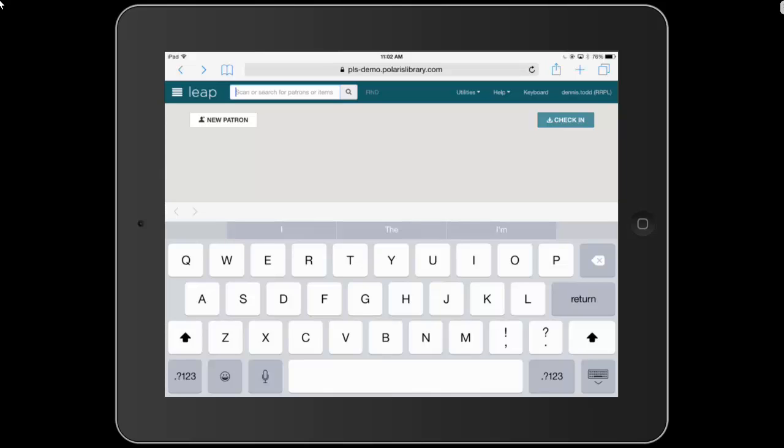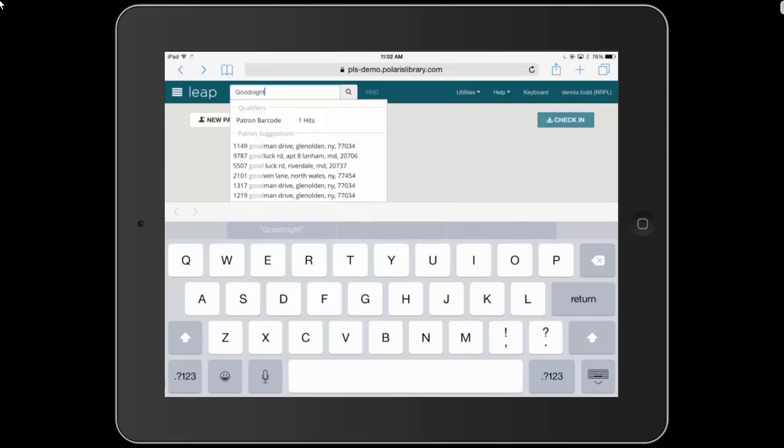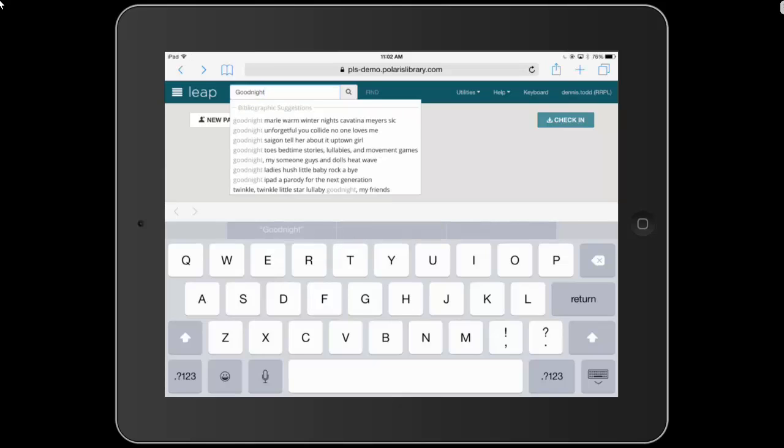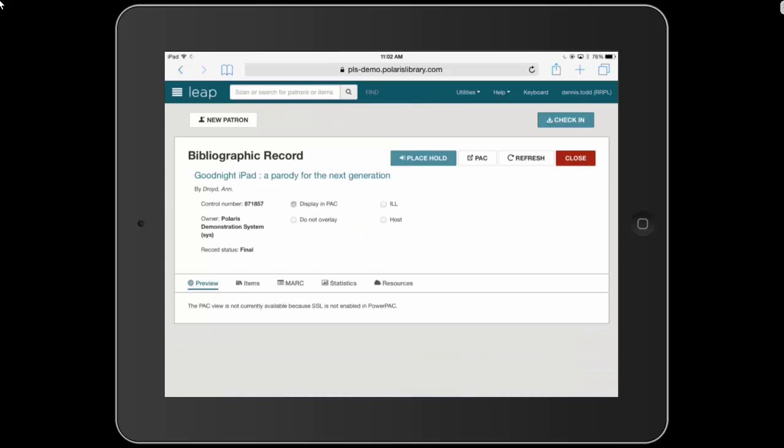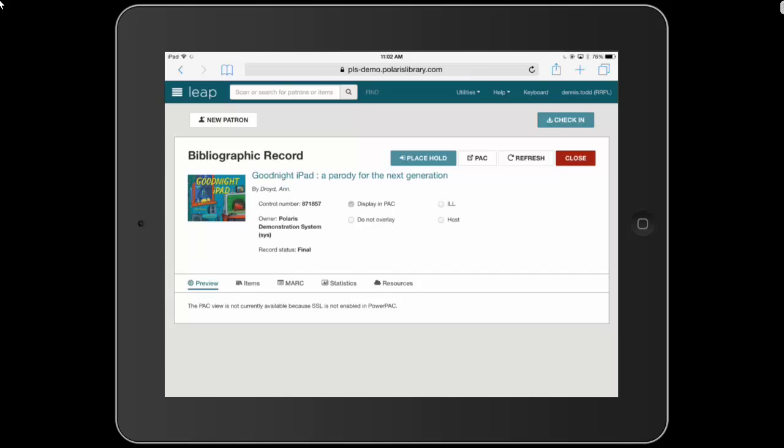So you might be walking around and somebody says, I've been looking for this book and it's called Goodnight iPad. You can just start typing and you'll notice there, down at the bottom of my suggested searching list, Goodnight iPad. So I can tap that, and that's the same prompt where we were looking for patron information.